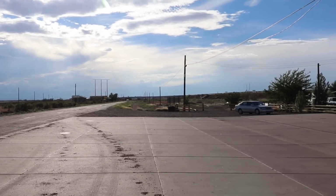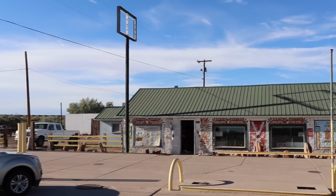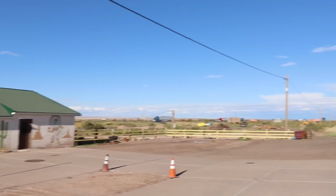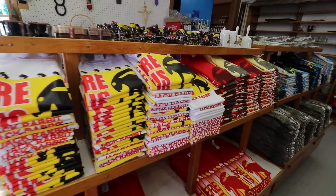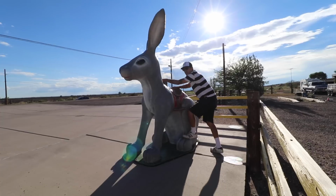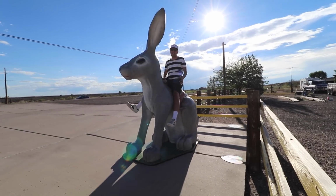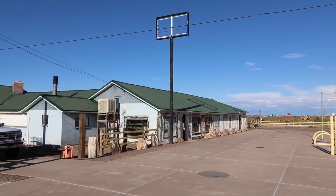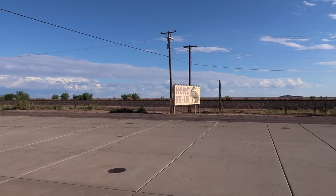Even though everything else in town has dried up, the Jackrabbit Trading Post is still here in operation in the shadow of the interstate, just off of old Route 66. And even though they still sell caps and mugs and jewelry inside and have one of the best fun photo ops on the old mother road, I'm riding a bunny. This humble piece of Route 66 history will probably always be best known for its sign.